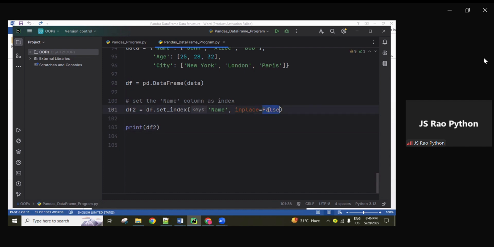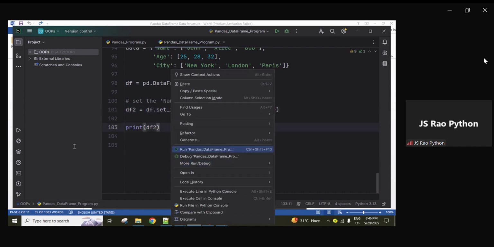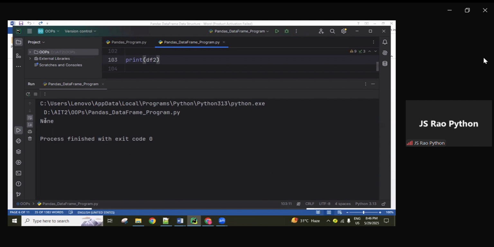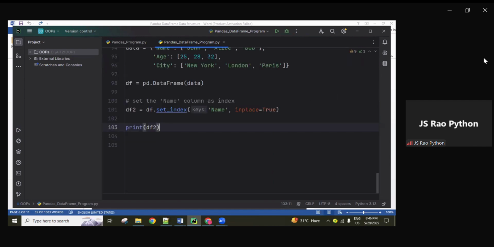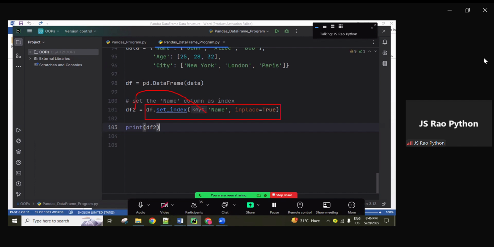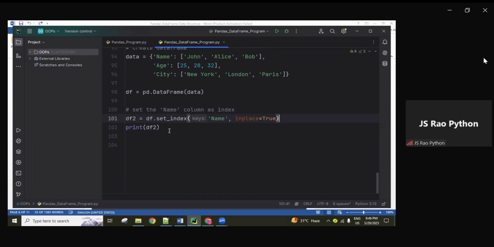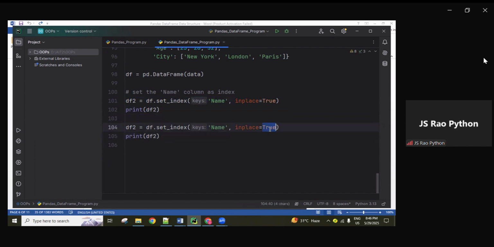Or else I'll print both separately here. I'm using true. See here, if I'm using true, the changes come only in this object, so it is not assigned here. Now you can see, if I'm printing d up to, a None value is printed. None value means if we don't assign the value to this variable, by default None is assigned. That is what prints here. Okay, so next there are two lines. Now here, if I'm using false, then a new object is created and assigned here, and that you can print.